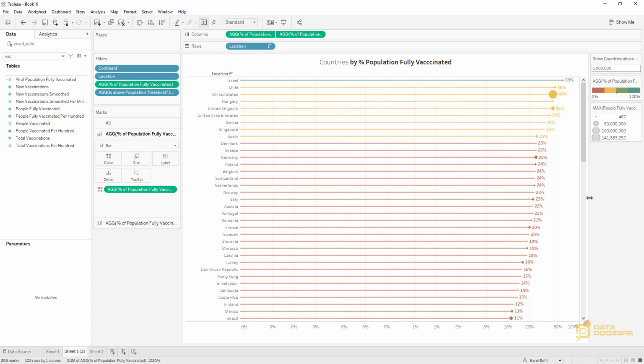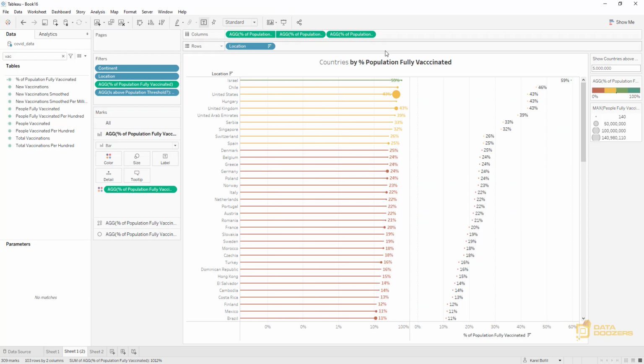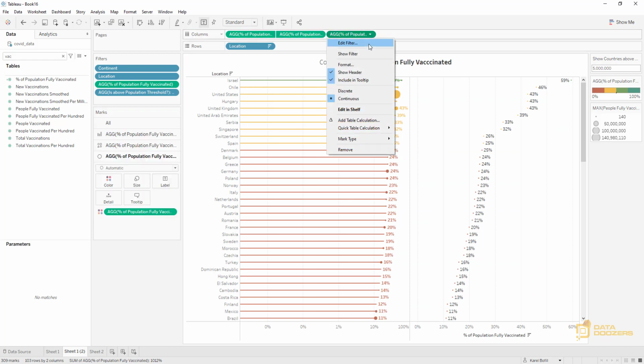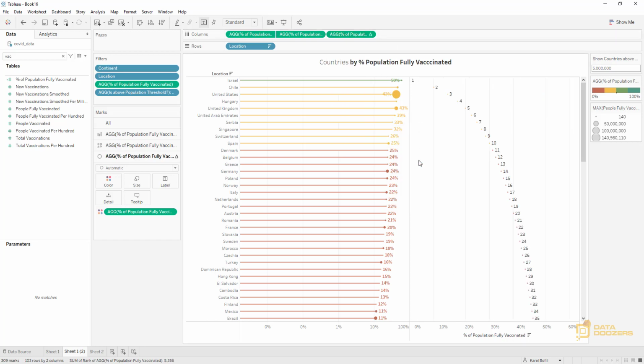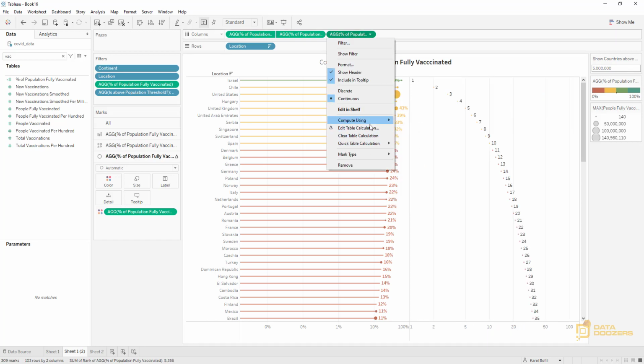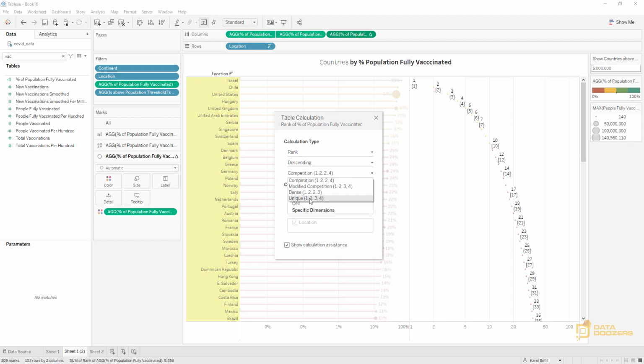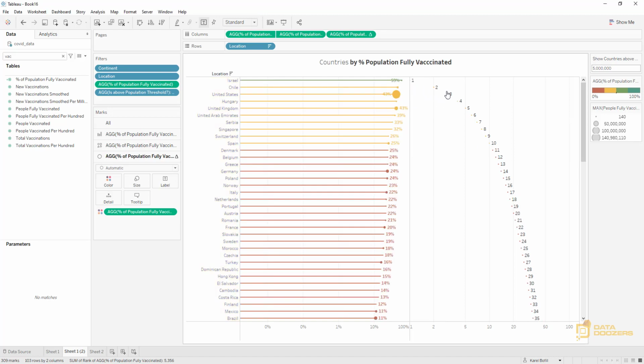Now I have to actually start filtering by the top 20 and all that kind of stuff. So let's go ahead and do that. To find the top 20 or top N, there are a couple of ways you can do that. I like to take a shortcut, so I'm going to duplicate one of the metrics that I have here, which is the same. And here I'm quickly going to create a table calculation that is going to do of type rank. And I'm going to edit that very quickly to set the competition to be unique. And that is going to create a rank for me, if you see. And that's what I'm going to use to filter by the top 20 here.